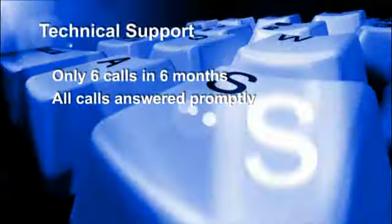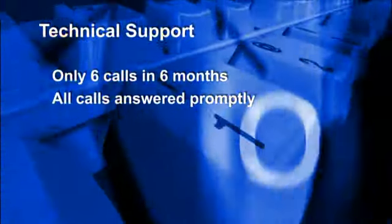Reporting has changed a lot now. We would do our monthly summaries out there, and that used to be a lot of digging around through sheets, and now there's a few clicks of a button and you have your monthly figures right in front of you. Stock on hand at the minute used to be around the 100,000 mark, but we've seen that drop way down to about 70,000. In the 6 months since going live, Patton Joinery have only called technical support 6 times, all of which were minor "how do I" questions.